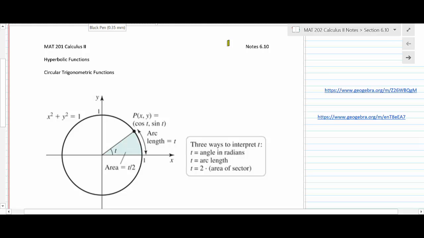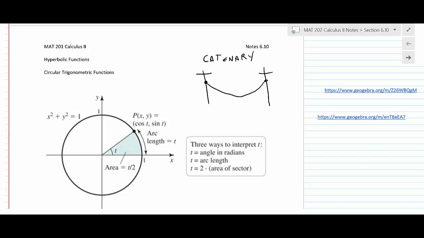So, for instance, didn't we do a problem on the St. Louis Arch or something? And I said that was a catenary. You know what a catenary really is? Say you have a couple of telephone poles, and basically the wire sags. That's called a catenary. It's not a parabola. It kind of looks like a parabola, but it's actually a catenary. And it turns out those things are represented by hyperbolic trig functions.